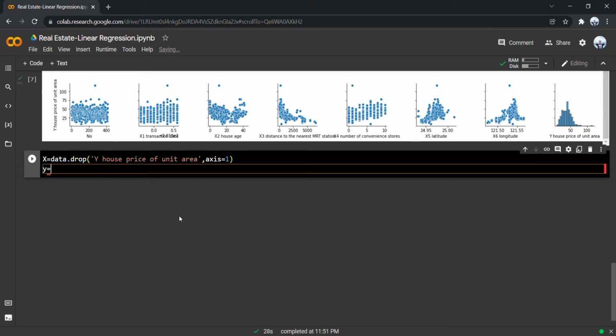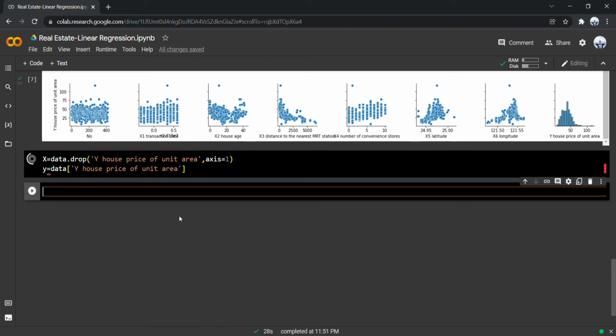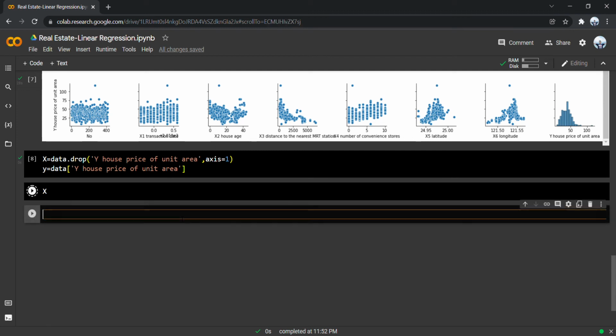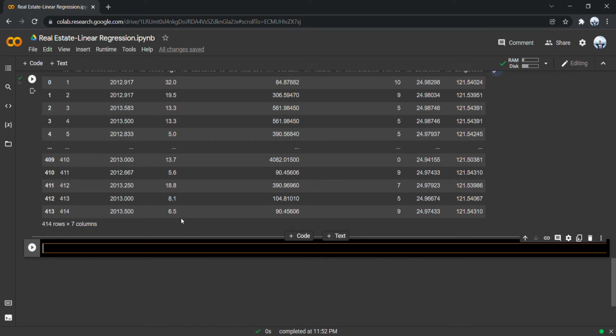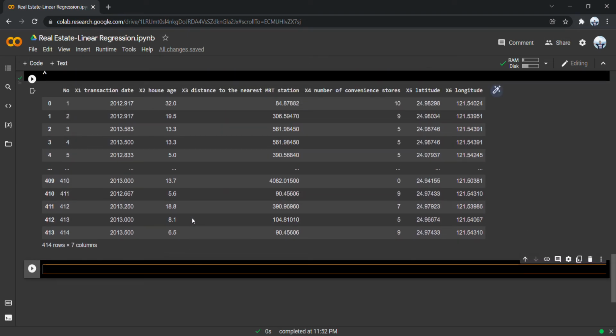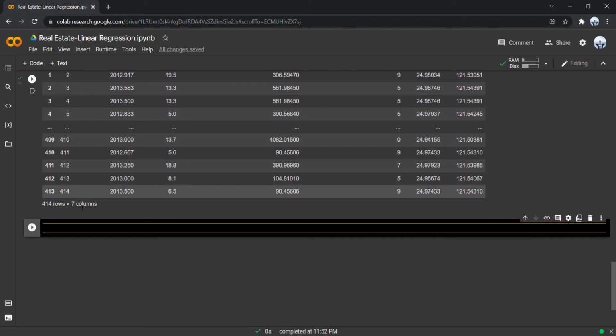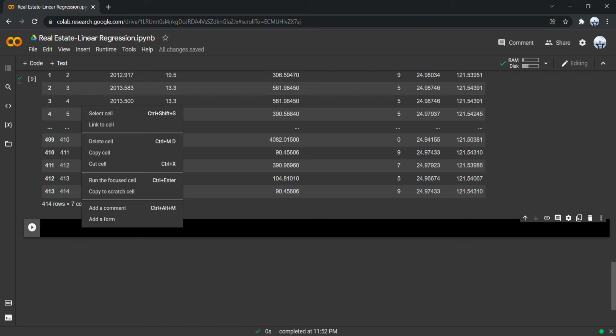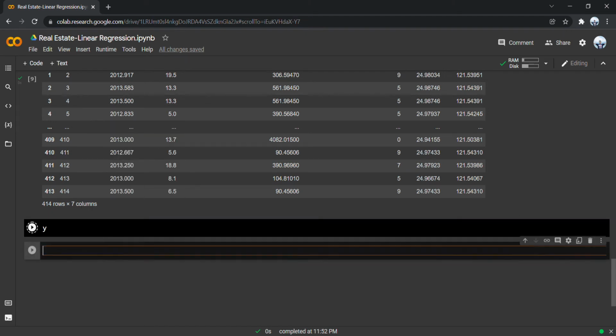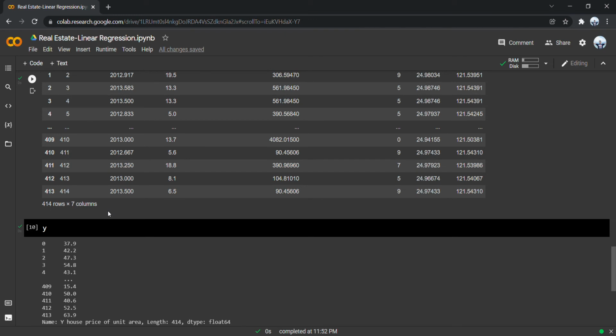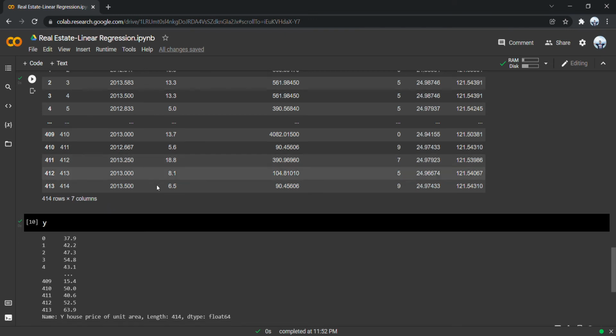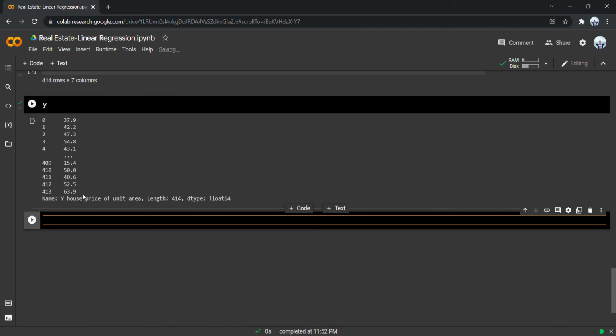So this should work. We'll check what X and Y are now. As you can see, X is everything from the CSV file except the Y column, and all the data related to the Y column is now in Y.